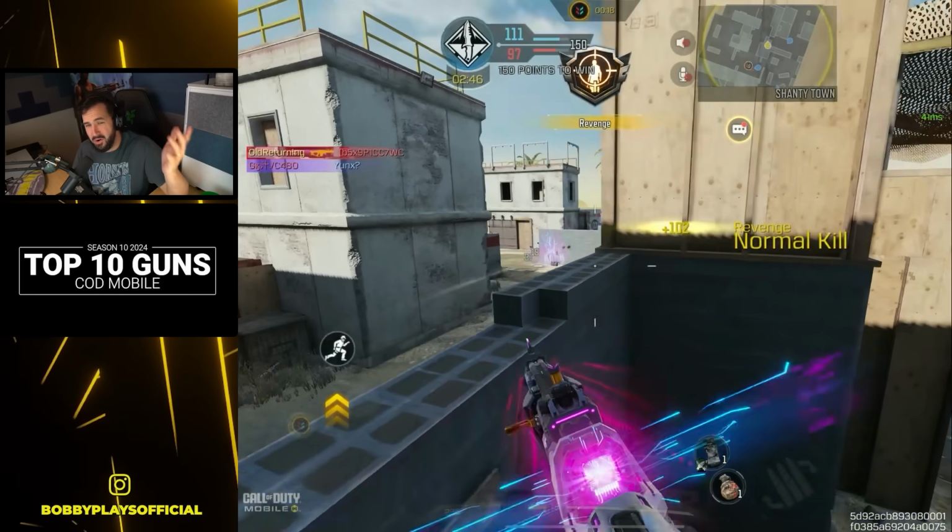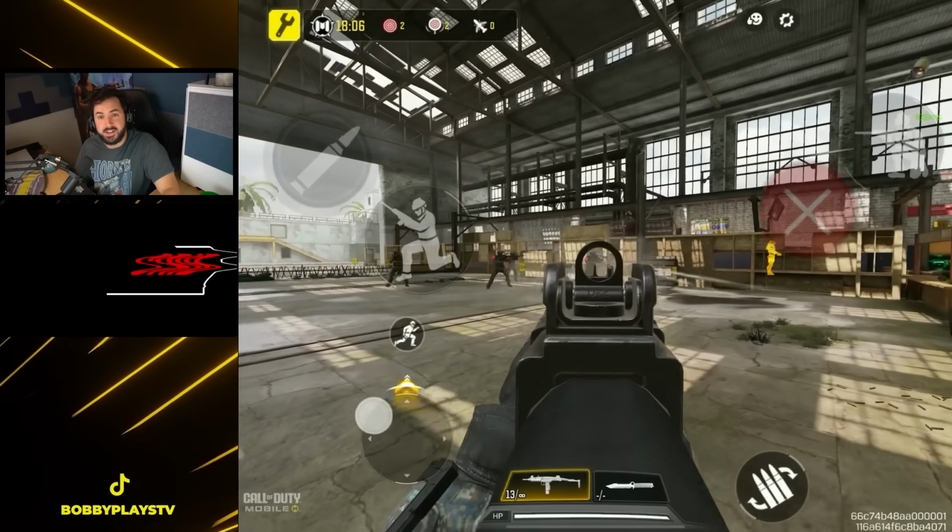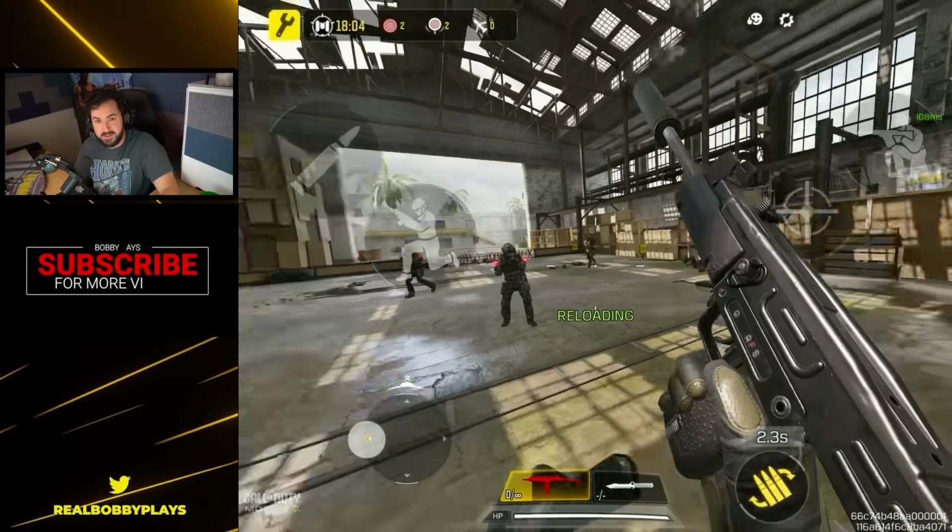I feel like I don't need to say a whole lot more about this one because it's been inside of our top 10 guns for so long. Coming in at number 3, the newest gun in COD Mobile and the replacement for the GKS. The reason the GKS got pushed outside the top 10 guns is the USS-9, aka the Uzi. The USS-9 is very similar to the GKS in a lot of different scenarios.